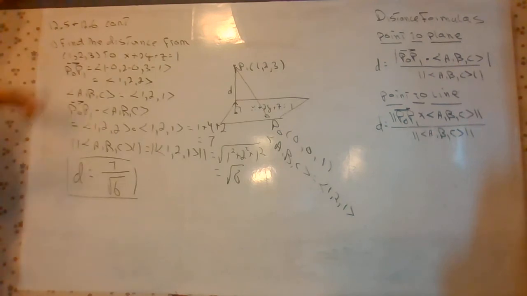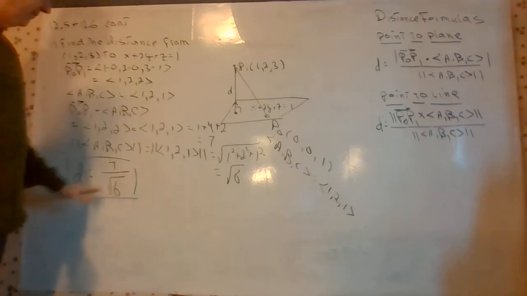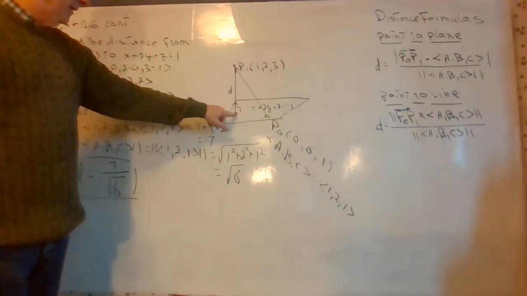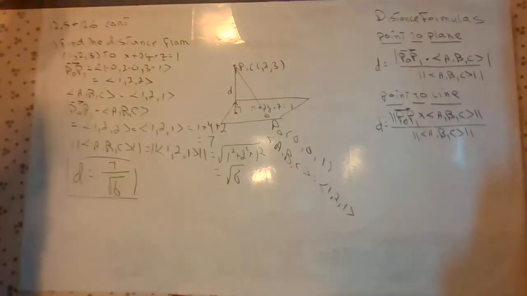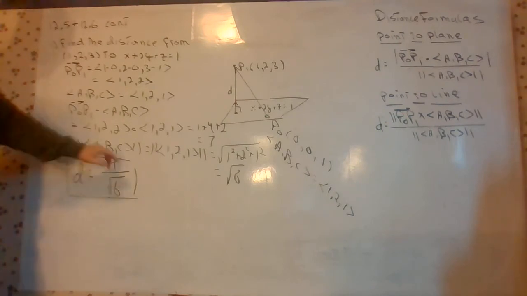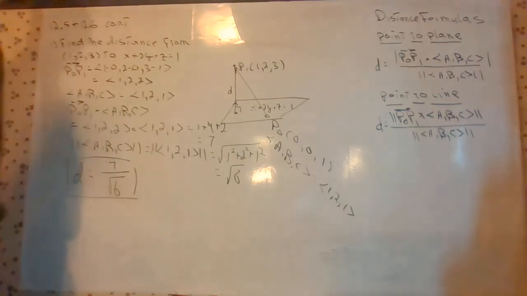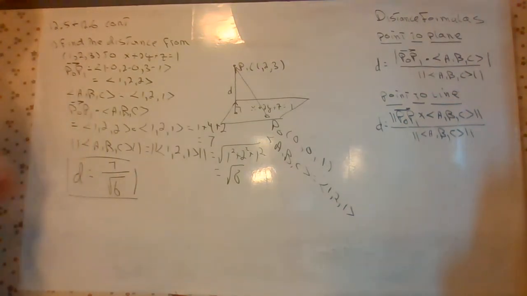And we can solve this as a multivariable max-min problem, get the exact same answer. The advantage of doing a multivariable max-min problem is we can actually find this point that minimizes the distance. Now it's interesting. We found the distance here, but it doesn't give us the point, it just gives us this length right here. So, okay, that's this.